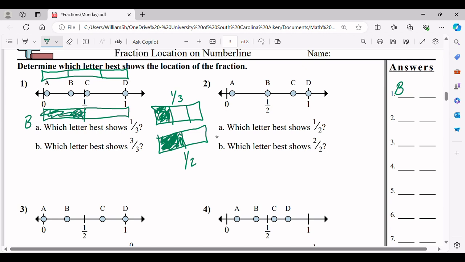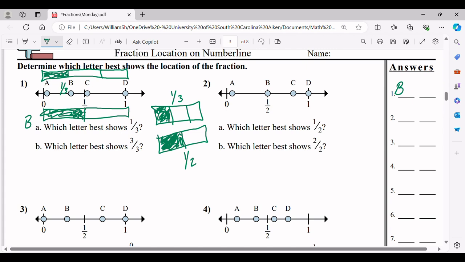Right? If I had a half right here, that's what will be colored in. If I had a third, this is what will be colored in. Which is why we can easily see that B would best represent the 1/3, and that 1/2 is actually bigger than 1/3. Okay? So we're going from visual to putting it on another visual cue, which is a number line, which helps us relate it back to the actual numbers.